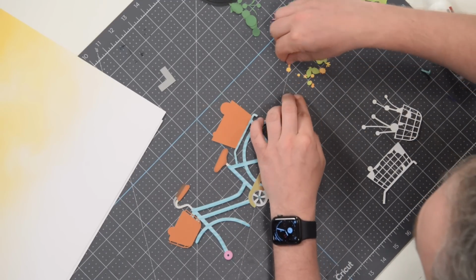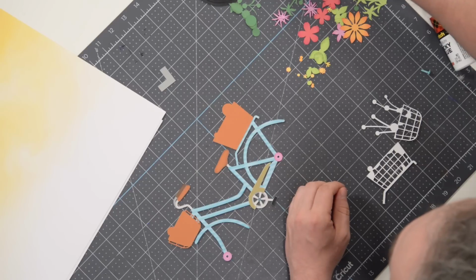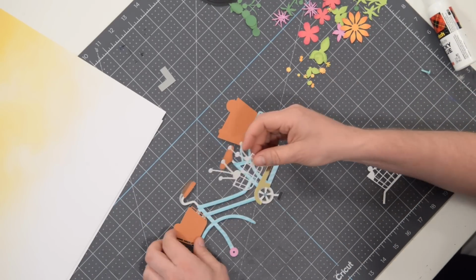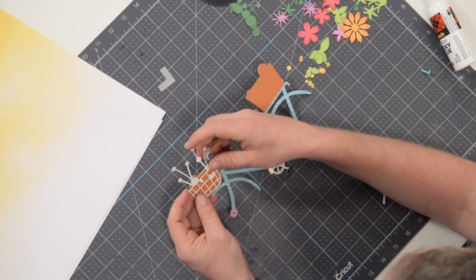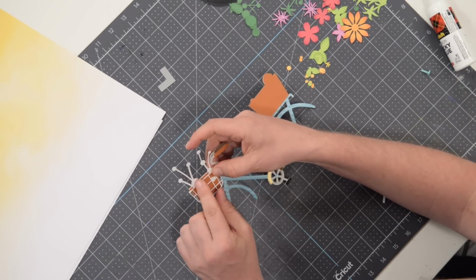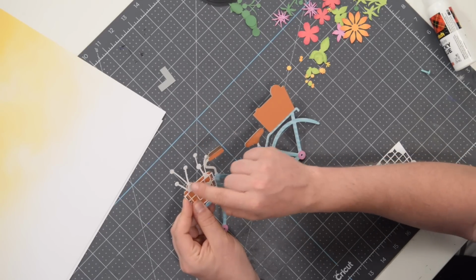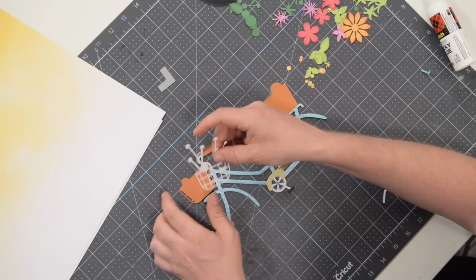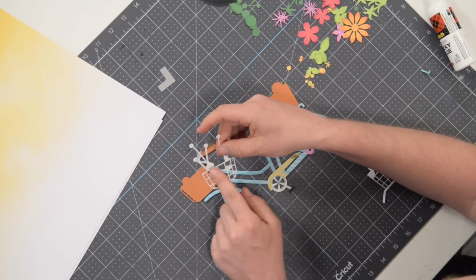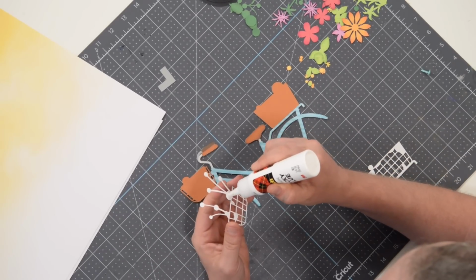Let's see, we have these two little, that's for later. That's for the wheel. We'll do the flowers last. Okay, so now obviously this one here is going to get glued down like this. And we just want to match up the wire portion and the little half circle. Okay, and the rest of these little blobs here are to help you with the placement of the flowers. So we only need to put glue on the wire portion and then this little half circle.